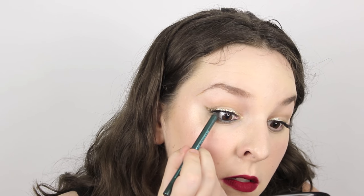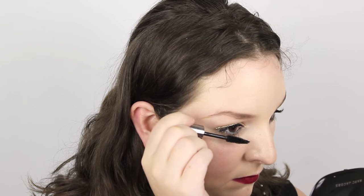Now one step further — I'm taking the Marc Jacobs Style Icon Number 3 palette, taking the darker shade in the Seductress 122 palette and running that along the lower lash line to give a beautiful green foresty haze to the eye. Waterlining with the Bourjois Contour Clubbing Waterproof Eye Pencil in the shade green. This gives a really beautiful definition to the eye, makes them look a lot more almond-shaped, and takes the look to the next level from a standard eyeliner with a bold and bright lip. Now I'm removing the edge of that winged liner and applying some more mascara to the lower lashes.